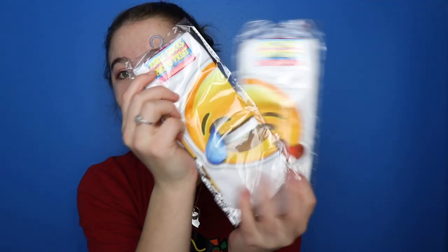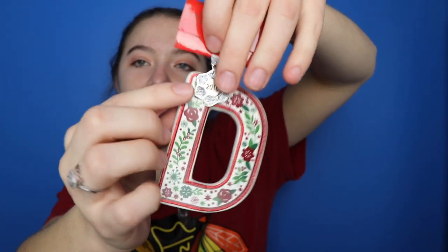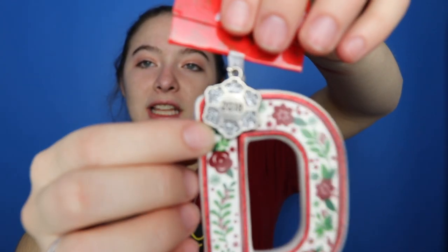They're super soft black hawk socks, cute longer socks — I love long socks. Just casual colors. Then there are emoji socks where you wear one on each foot and it completes the picture. I also got this super cute collectible ornament — it's just a 'D' with a little snowflake that says 2018. And this mug that says 'D' on it.